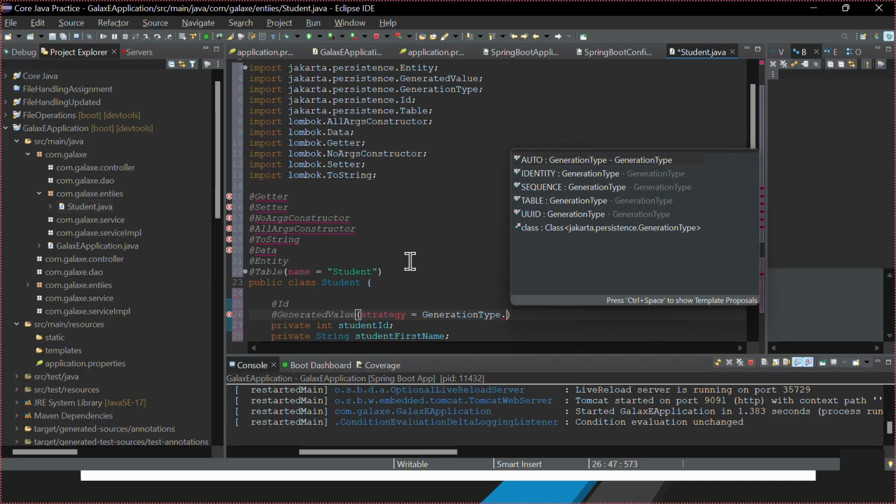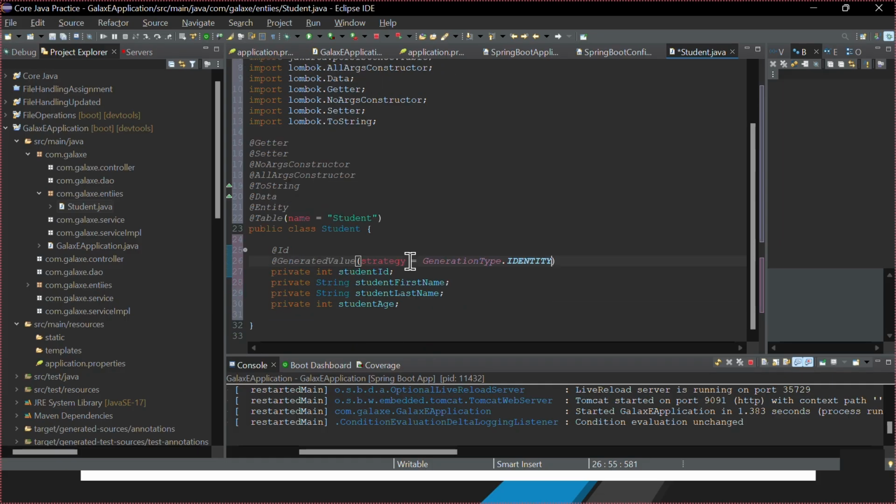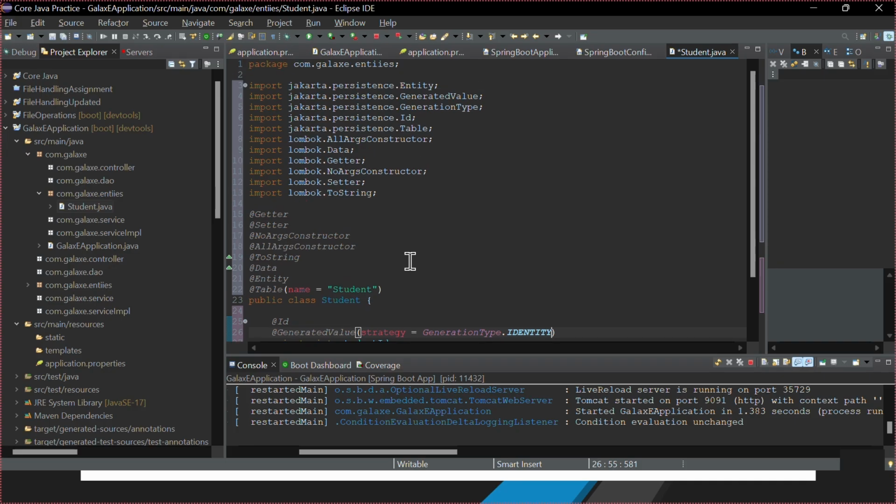And we have none. Now we will use identity as our generation type. So this is all about your entity class, and we will see how to connect this to the controller and the service layer in the later sessions. Thank you.